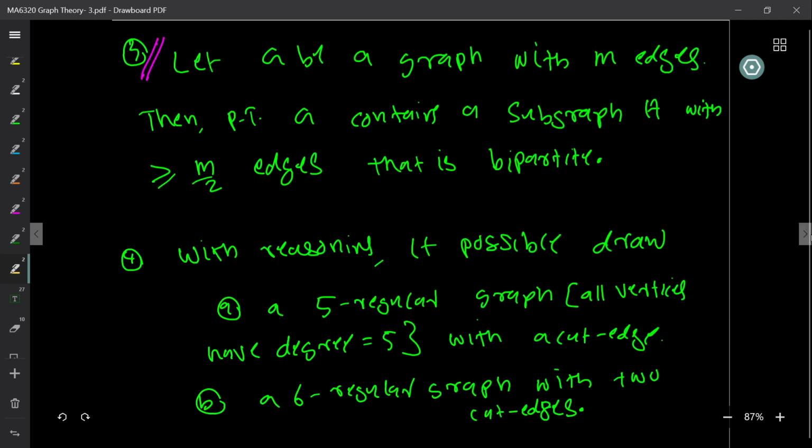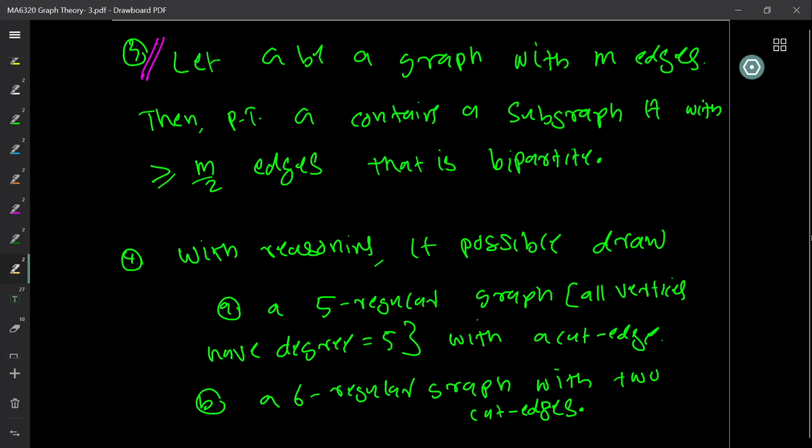Then there is another question. You have a graph which has m edges. Show that this graph contains a subgraph with at least m/2 edges which is bipartite. So a large enough subgraph which is bipartite. And the next question is to show, with reasoning, that you cannot just say it is possible or not possible; you have to give a reason.